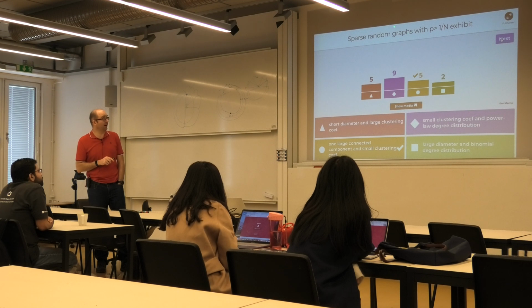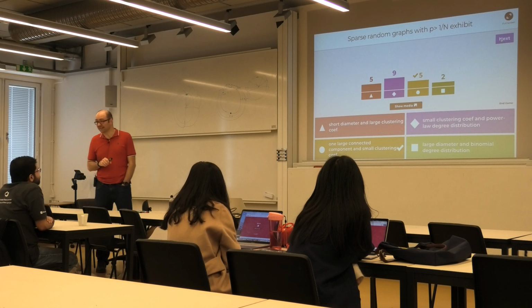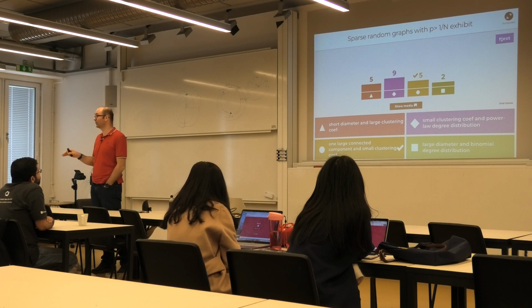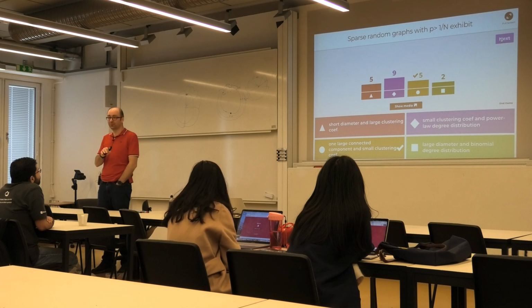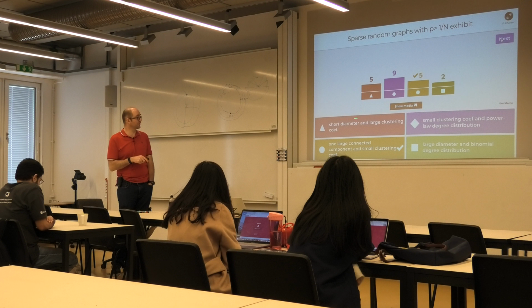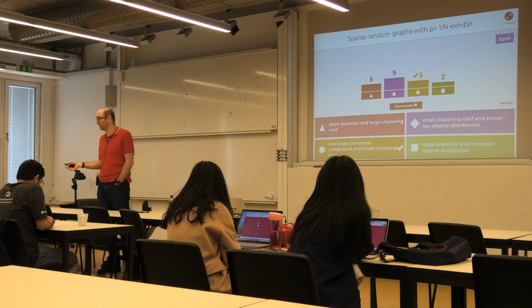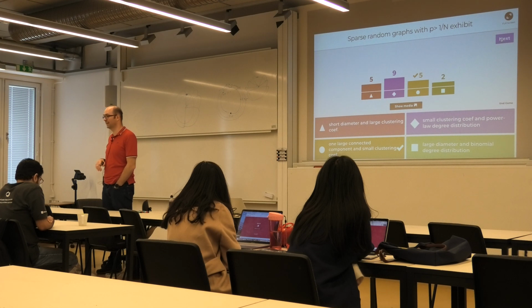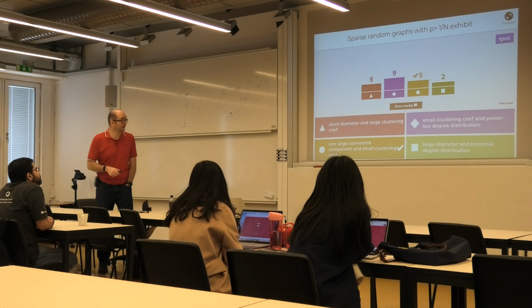Random graphs, sparse random graphs, exhibit short diameter and large clustering coefficient. Large clustering in random graphs is not the thing you want to find. We discussed that. The probability that any of your friends are connected is extremely low, especially when n goes to large numbers. And of course, if it is dense, then you might have many triangles, but we don't talk about dense random networks, or in general about dense networks. We don't like to talk about them in this class.